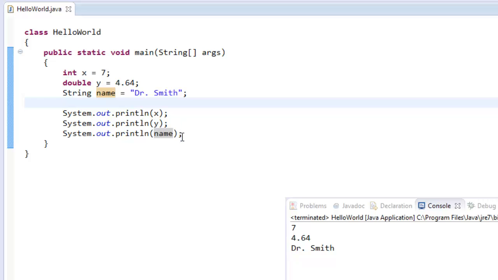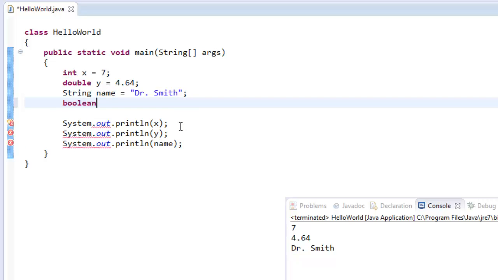So now we're going to talk about what's called a Boolean. The word looks like this in case you're wondering how it's spelled. Boolean. And we do see that it highlights up in purple, which means that it is one of the Java keywords. And what a Boolean ultimately is, is just a true or a false. It means that something is true or something is false. There's no in between. You can't store numbers, you can't store letters, characters, or anything of the sort. You just get a true or a false.